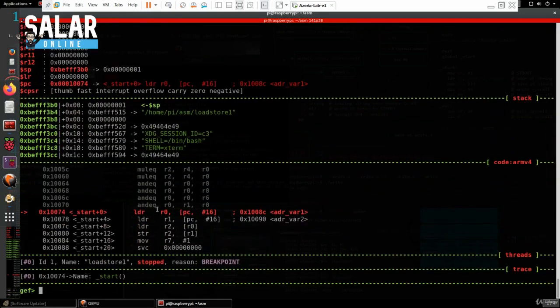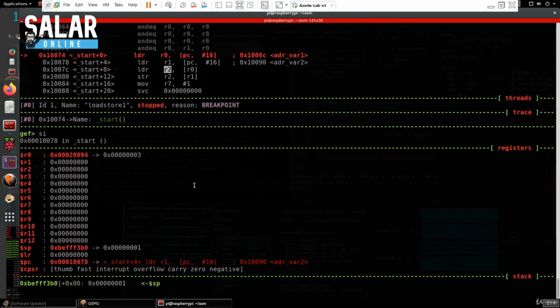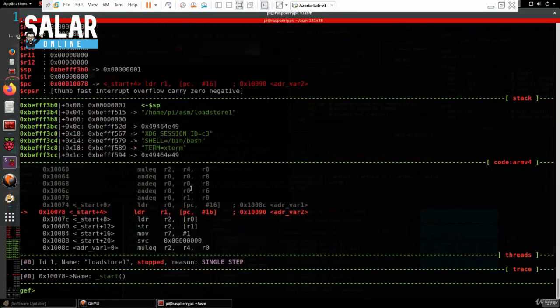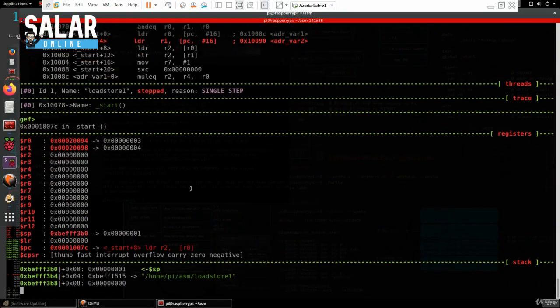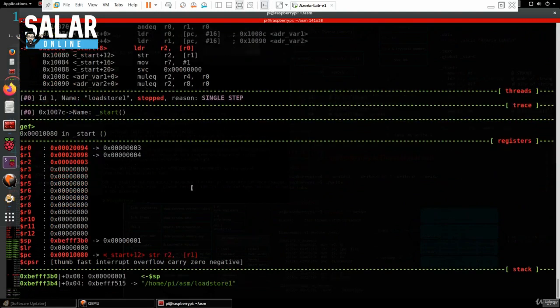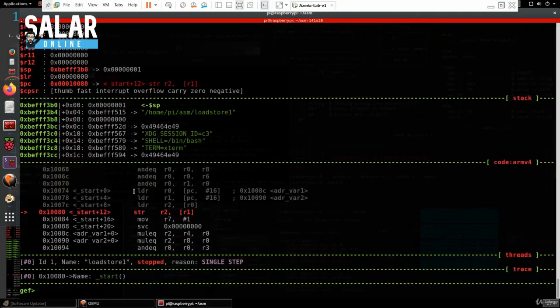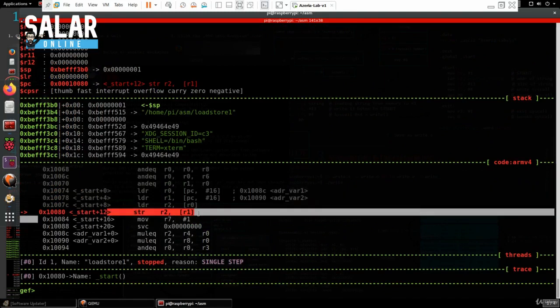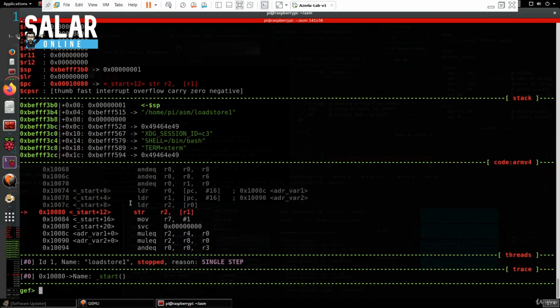We know how this instruction works and how the value is stored in these registers. We did that in the other videos, so I don't need to show you that again. I will just do an SI on each, and SI again, and again. So all these load instructions have been executed. Now we'll be looking into a store instruction.